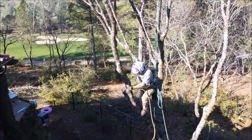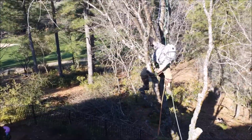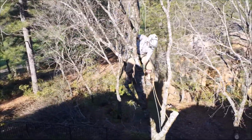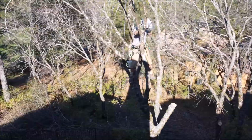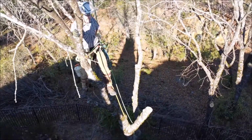and my flip line, stepping up on that stem right there and gaffing in. The groundman's doing a great job with the drone, except for, wait for it, it's coming. Getting a little too close to the tip of that limb. And he hits the tree right there. So I guess we're both pruned trees.